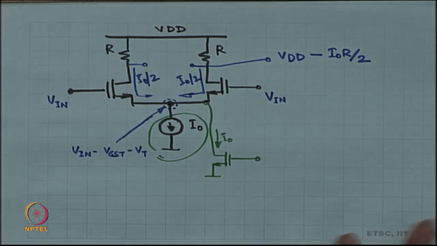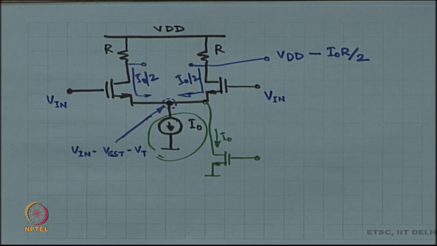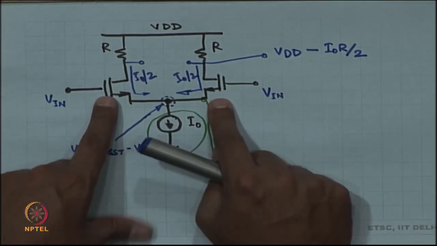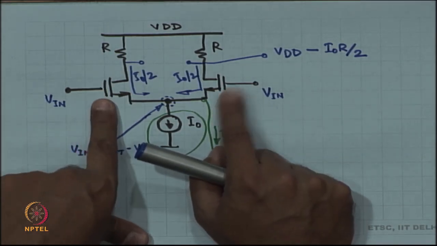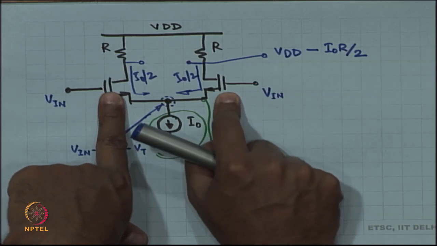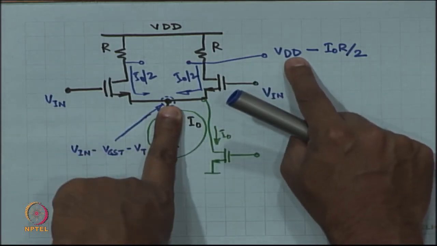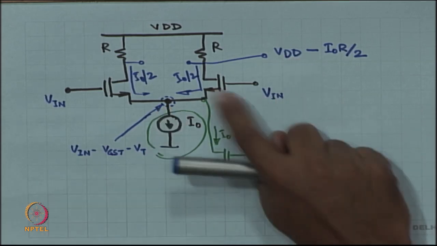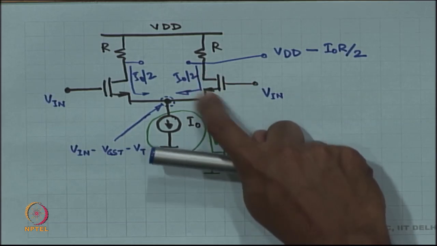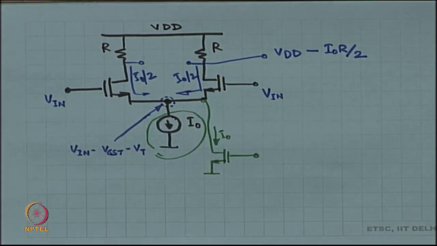Okay. This should be straightforward, and both sides are at the same voltage. What needs to be done to make sure that these devices are in saturation, in their flat regions of operation? We have to make sure that this voltage minus the bottom source voltage is more than VGST of the input devices. So, that is also crucial.